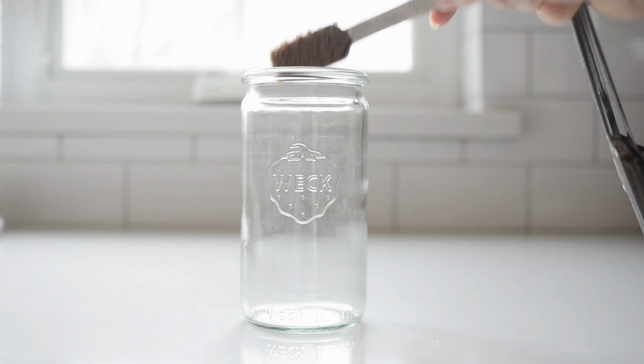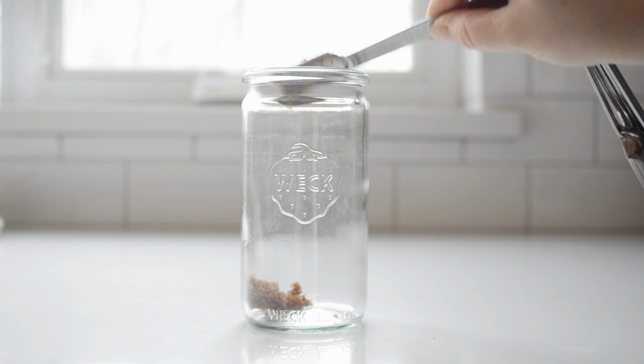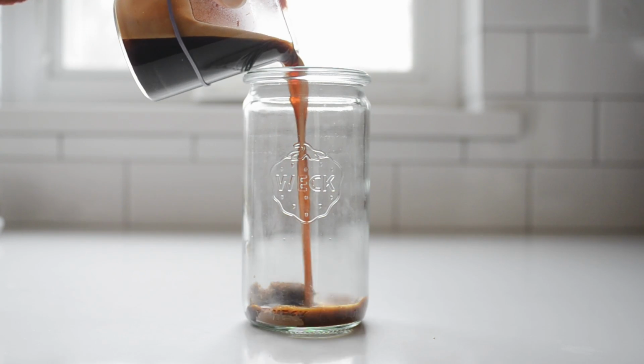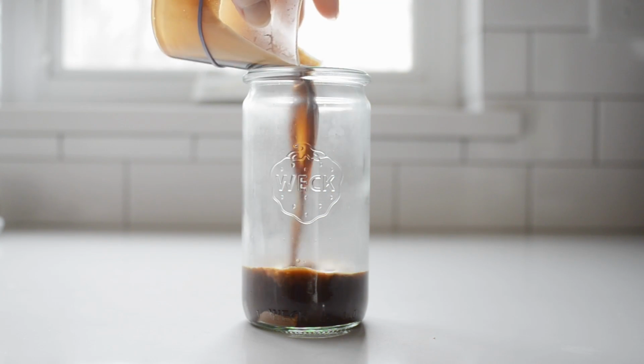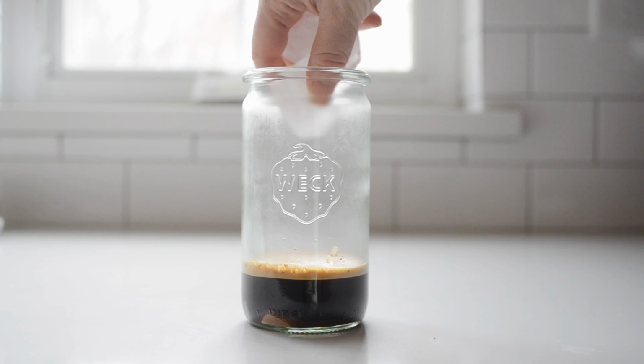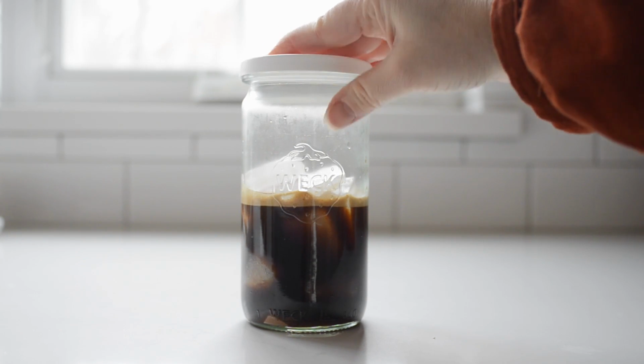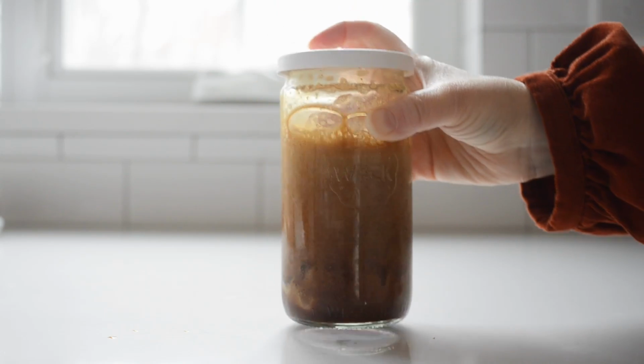To make it, simply place 2 teaspoons of brown sugar and 1/16 to 1/8 teaspoon of cinnamon in a 12 to 16 ounce jar. Pour 2 shots of espresso or 1/4 cup of really strong coffee on top. Add about 6 cubes of ice to your jar, or fill about 3/4 full. Put the lid on and shake until the espresso is frothy. Since you're pouring hot espresso on top of the brown sugar and shaking it well, the brown sugar will dissolve and you don't need to make the syrup separately.